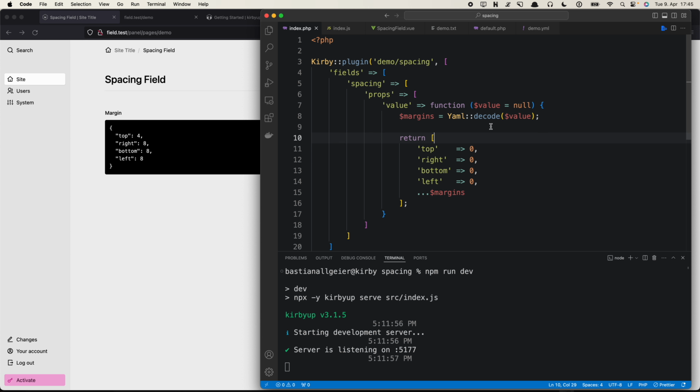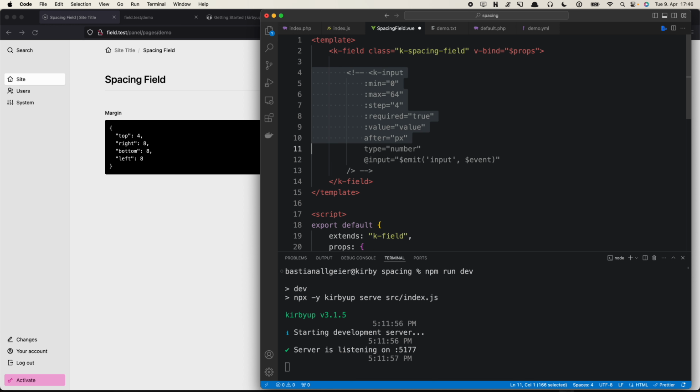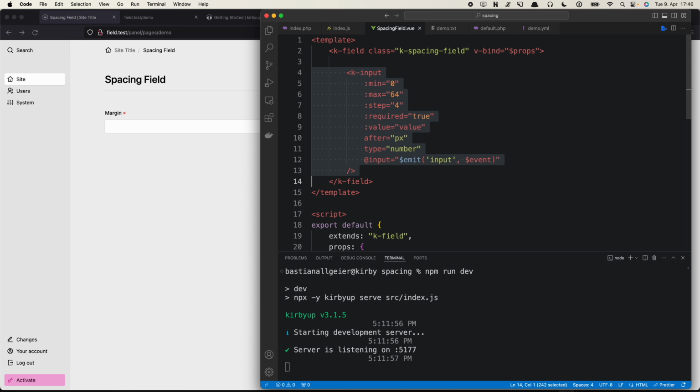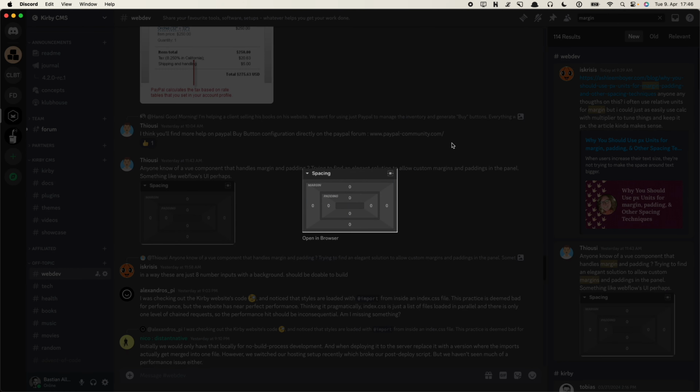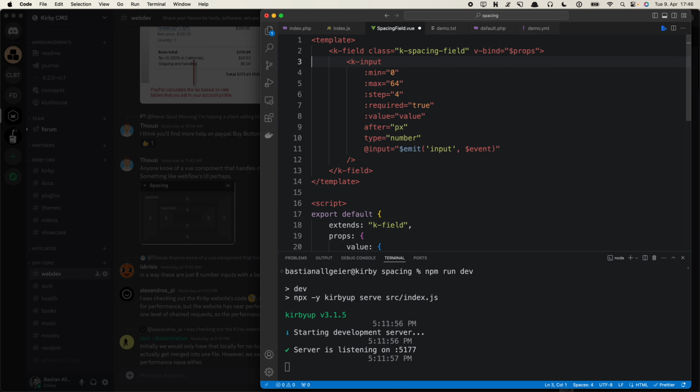We don't have to care about saving it later. Okay. But let's move on. So we have our value, it is an object, and this means from now on we can have multiple inputs. This is basically what we want. Reminding ourselves, this is kind of what we want to end up with in a simplified version. We need 4 inputs and not just 1.